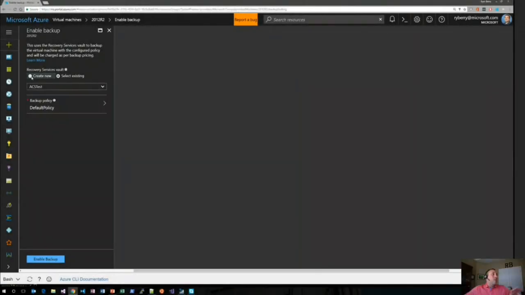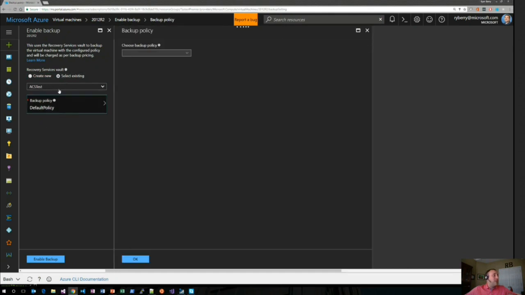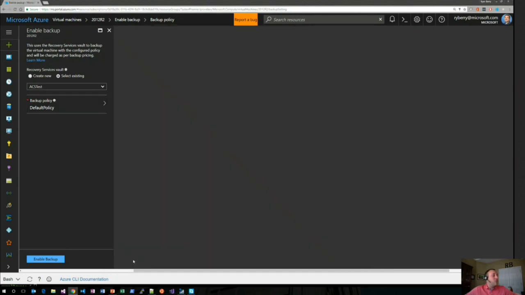Cool. All right. So I have the ability to actually associate this virtual machine with what we call a recovery services vault. Think of this as the storage environment that all the backups are deposited into. I happen to have a couple of vaults already created, so I'm just going to go ahead and pick one of these, and there's a policy that I have defined within that particular recovery vault. It's just a default policy that basically does a daily backup at 12:30 a.m. and retains each backup for 30 days. So that's the default policy that's associated with this particular recovery services vault.